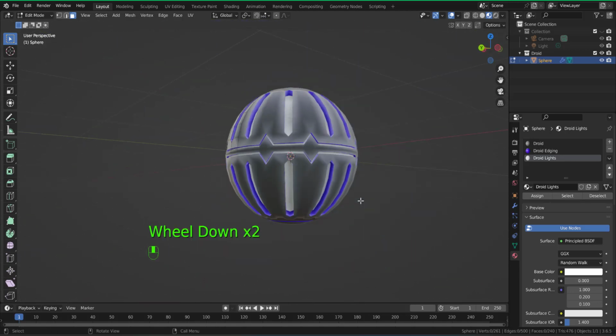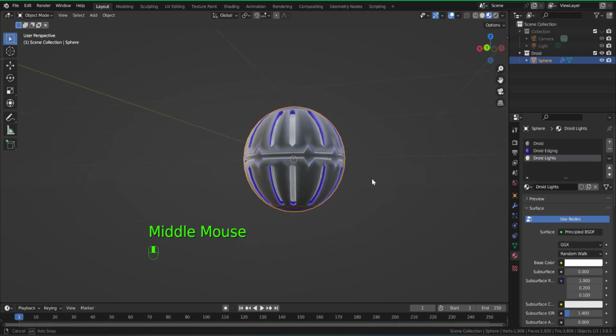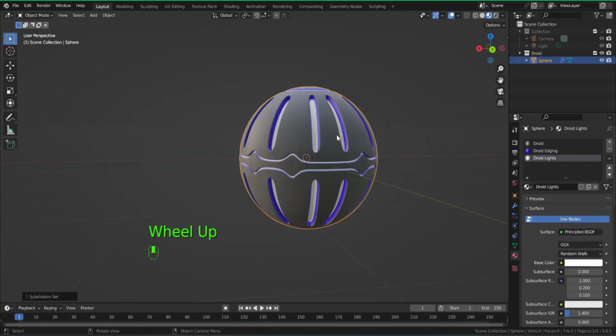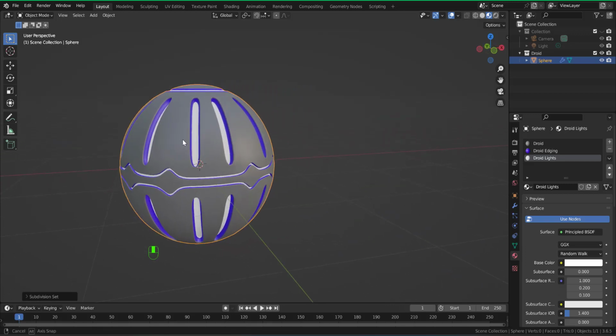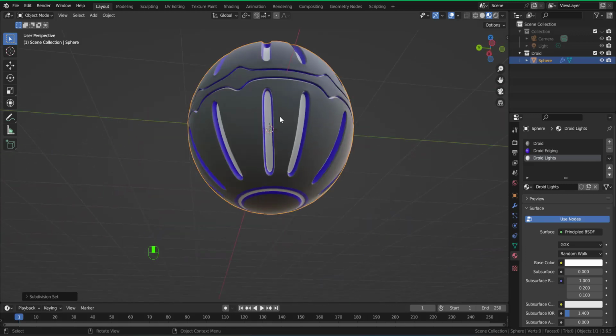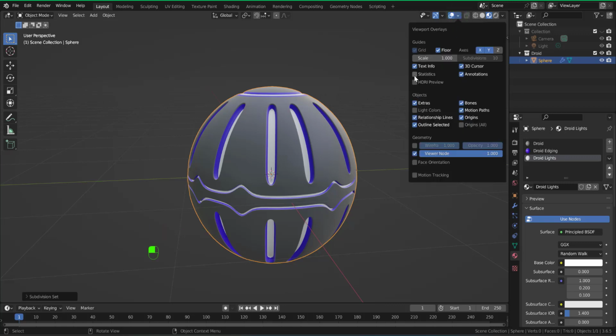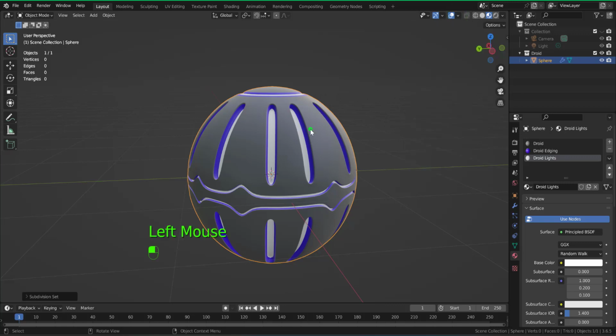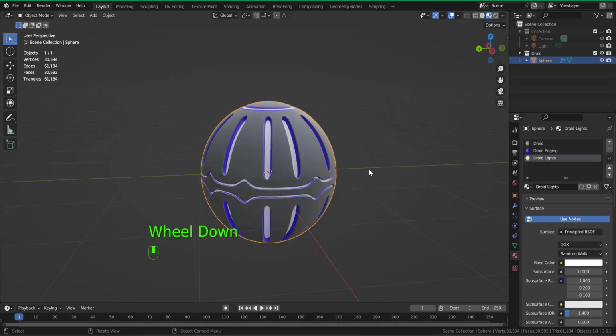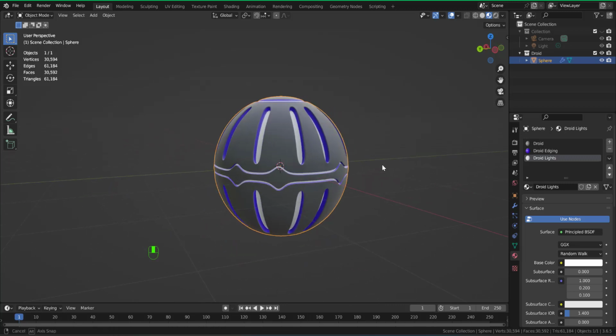Alright, so hit tab on that. I'm going to select the whole thing, Control and 2, just to give it some more topology. That cleans it up quite a bit. It is more expensive. If you see, I have a lot of vertices, but at the same time, if you come here, tick the statistics, you can see that I have now 61,000 triangles, 30,000 vertices. It's a little expensive.